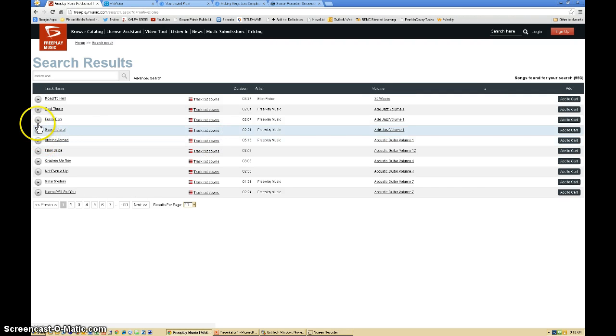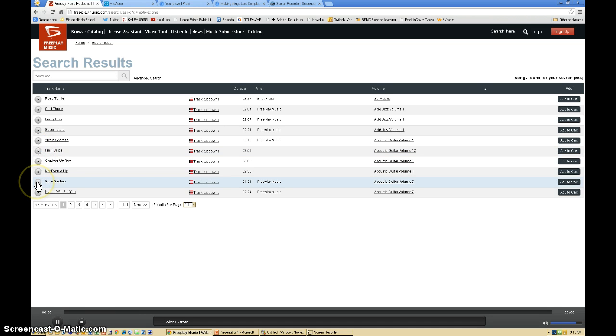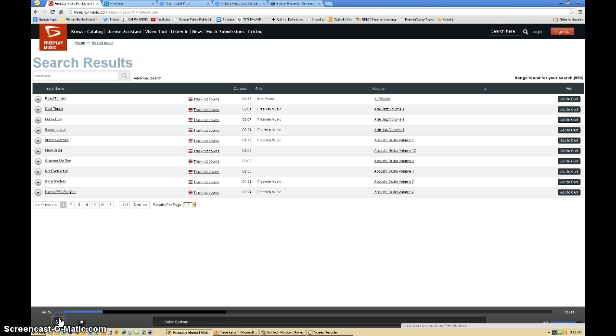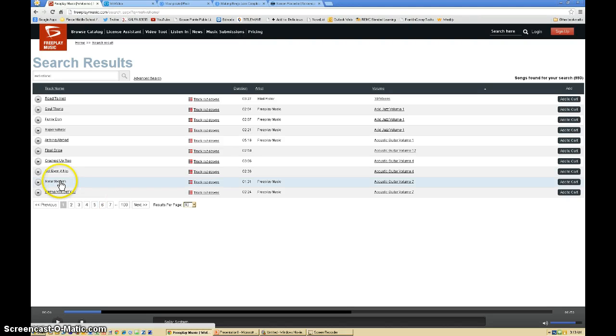You can preview it, so on the left hand side you can actually preview the sound. Let's say that you liked the thought of solar system. It's also useful to preview in case you want music with no lyrics. Most of the music on FreePlayMusic does have no lyrics, but you will want to preview to make sure. Now, if this track is one that you like, just like online shopping, you would go over to the right hand side of the screen and add it to your cart.